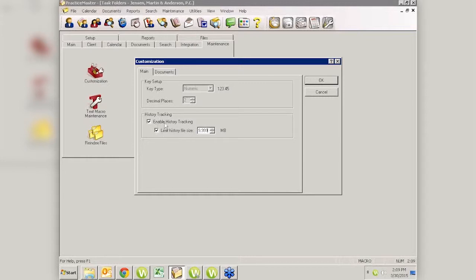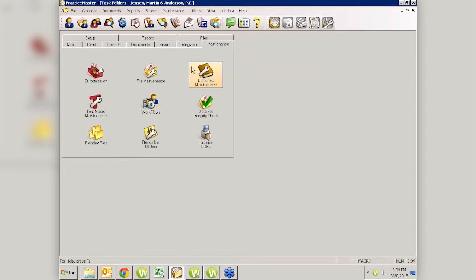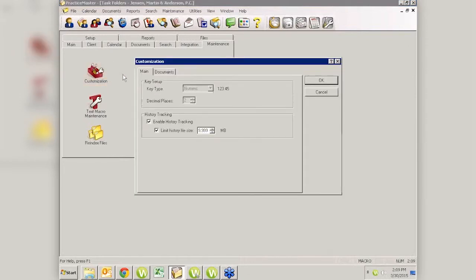So if you don't know if you have history tracking on, you can come in here and just check. You can go into customization. This will be an exclusive task. It will let you browse, though. So now that we have document management, it does let you come in and browse the customization. So if you come in and somebody else is in the system, just say OK, and it'll ask if you want to browse, say yes. You can see if this is checked and what the size is. If you find out that it is not checked and that you want to up the size, you will need to ask everyone to log out, and then you can come in and check these boxes and change that.